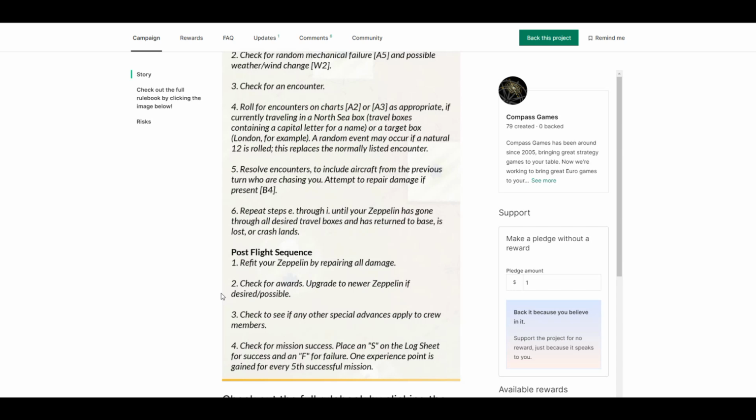If a natural 12 is rolled, that is a core component of Gregory M. Smith games. When you roll a 12 while traveling, let's say, moving from box to box, whether it's one of the naval games or an air game, it's kind of the same. You get an event, a random event. You'll resolve your encounters, and then you'll repeat the steps.